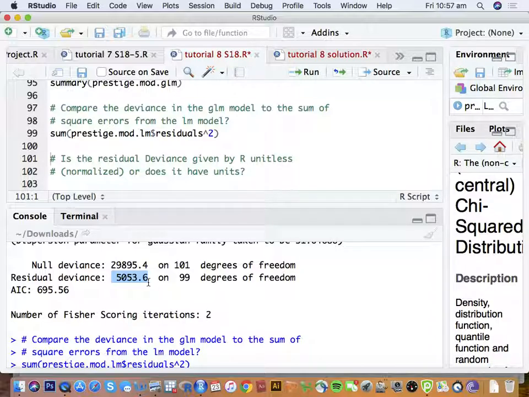If we took our outcome variable and multiplied all scores by 1,000, say, would this change? If something was unitless, it wouldn't change.